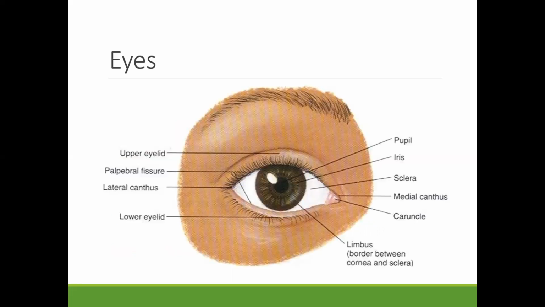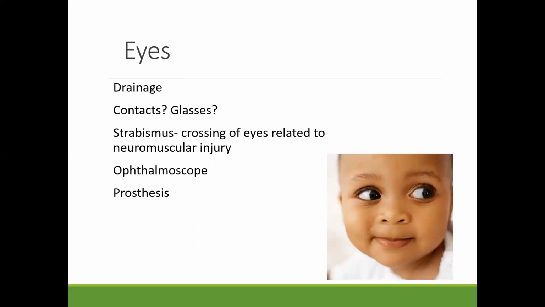Eyes, you should have 2 eyes. As far as what part of the eye, it's important to understand the iris, the sclera, the lower lid, but don't get so focused on the anatomy and physiology. In most cases, we're past that point. You need to know more of how to care for someone if there's a problem. But when we do eyes, we're looking, is it symmetrical? Do they have any drainage? Do they wear glasses? Do they wear contacts?